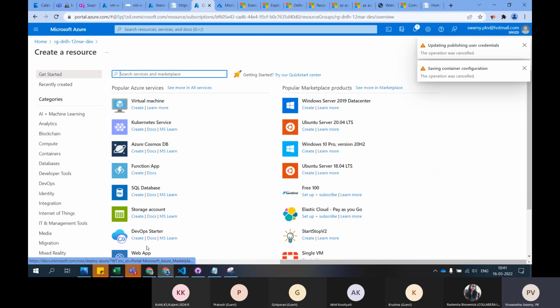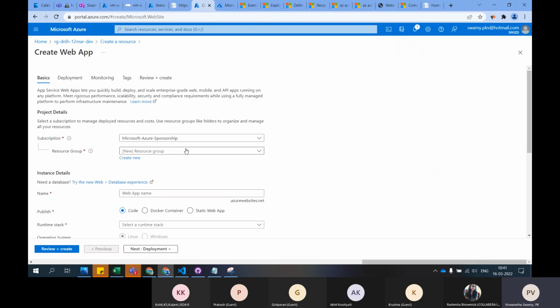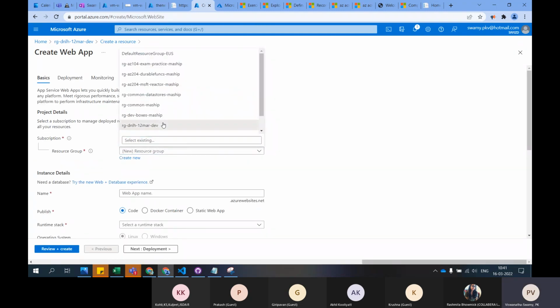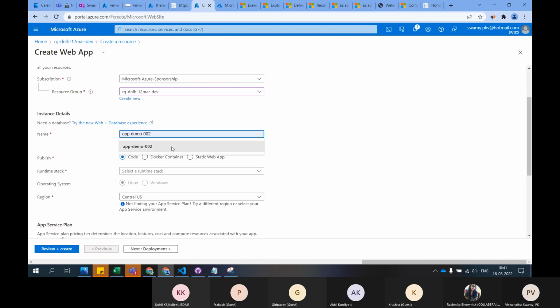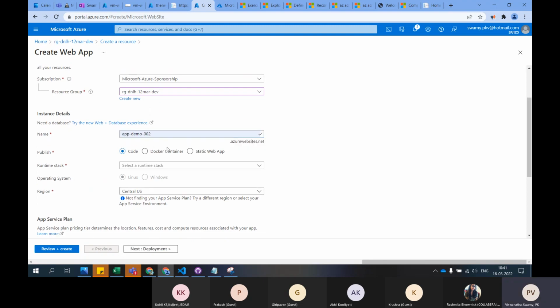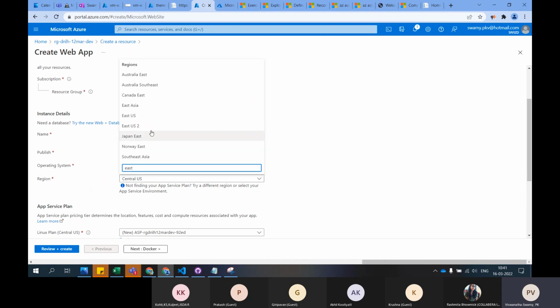It will not take much time for us to do. Let me go to this and put it in the same repository, and we call it app demo 002. Let me keep it very simple, and I'll say Docker container, and that is in East US.